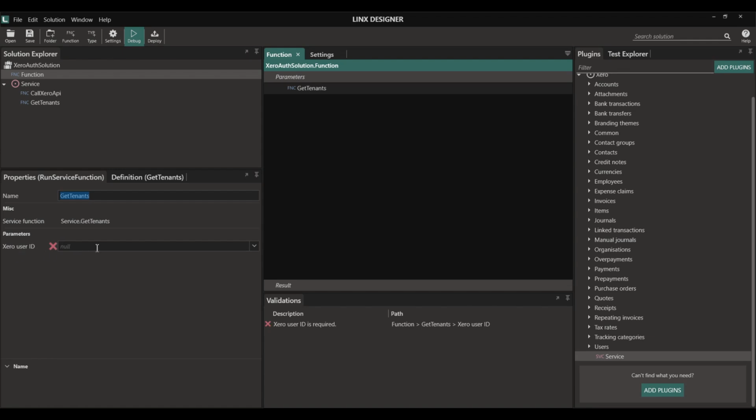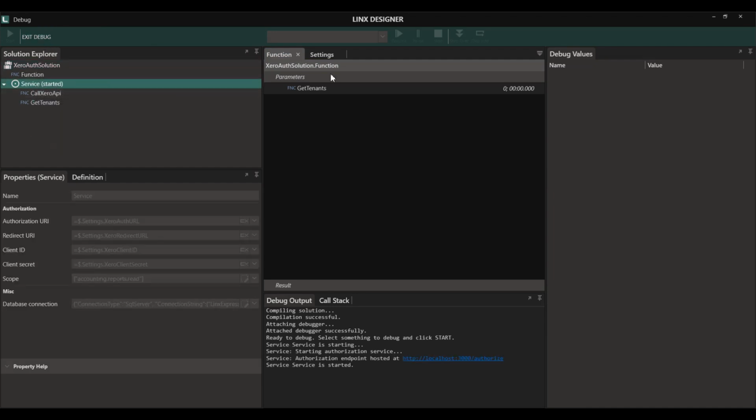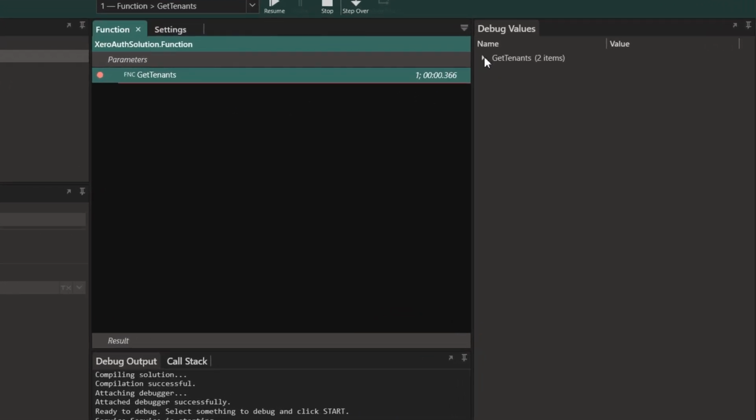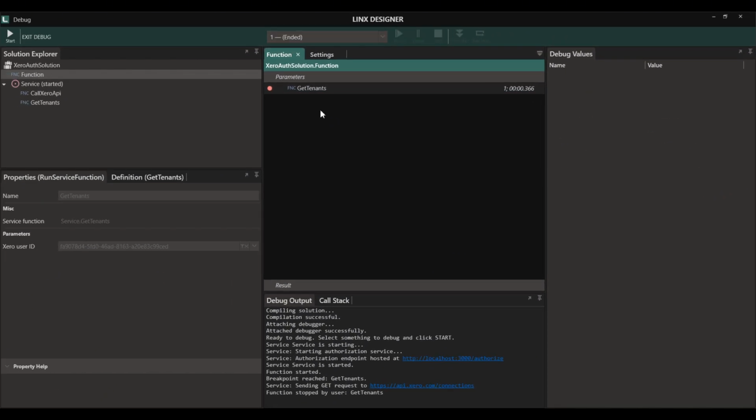We will need to pass in the user ID here, and if I now run my solution again, start the service, start this, step over, on the right hand side here, we'll see that there are two companies or two tenants for this specific user. Our Linx organization and the demo company, which is available to all Xero users. Depending on which organization the user gave access to, those organizations will be available in this tenant list.